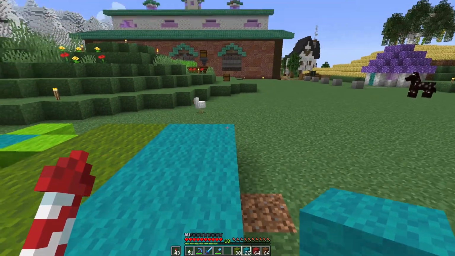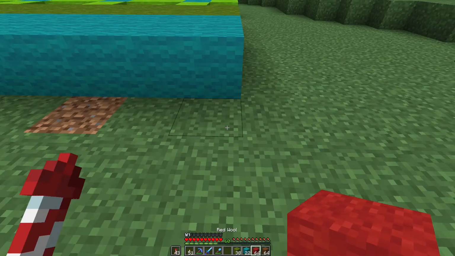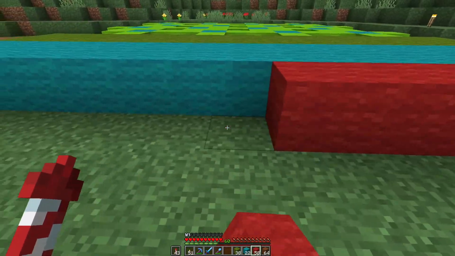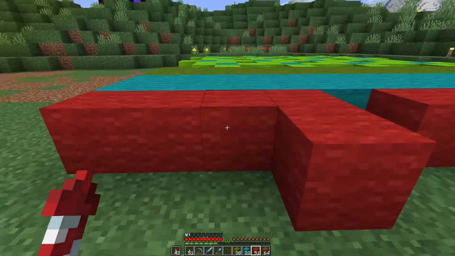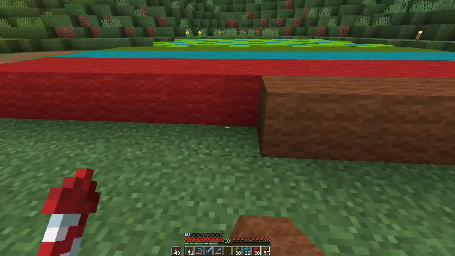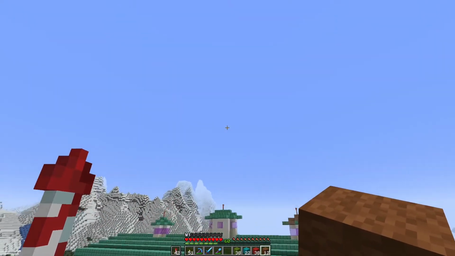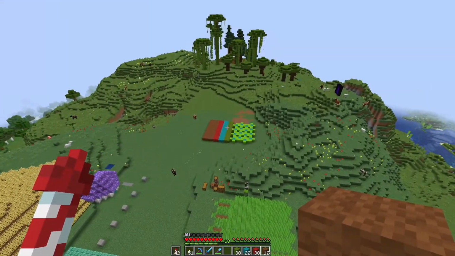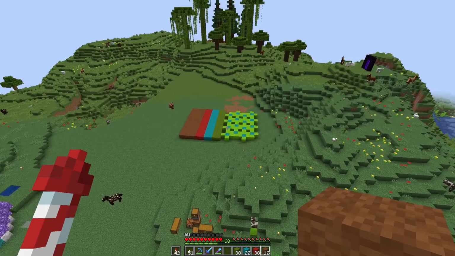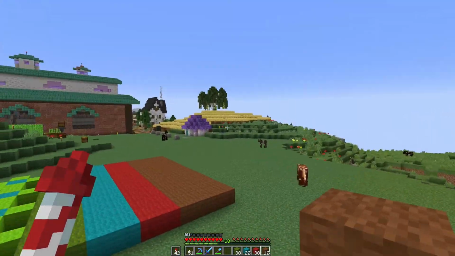Okie dokie, and then we will go over to what hangs from the ceiling. So we will have the red ones hanging from the ceiling, and I guess we will have two of those as well, right? And of course we need the dripstone, pointed dripstone. Let's see how this looks. That's a very modest farm, very small. Do you know what? We don't need more.